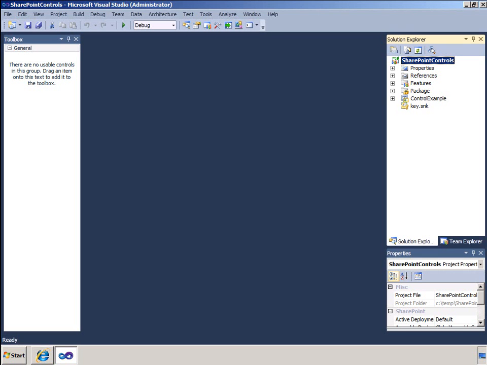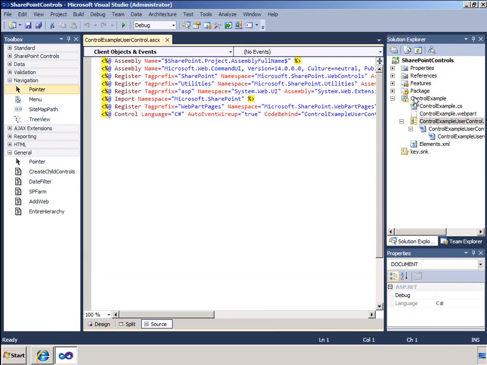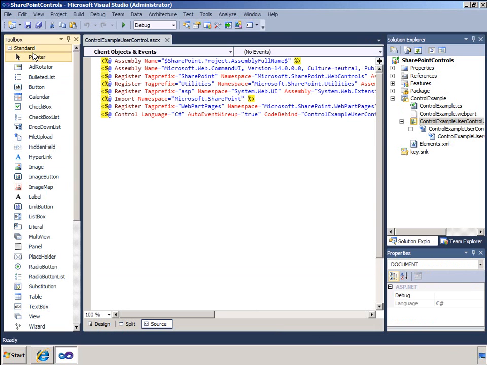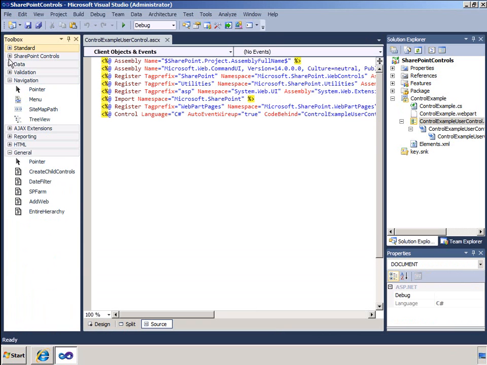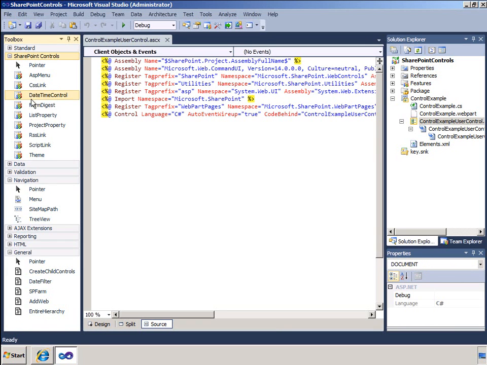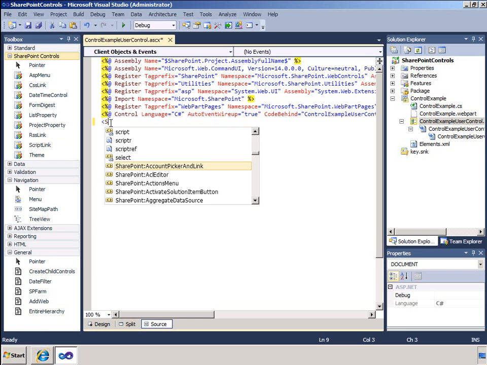In the previous video, we identified the importance of understanding the entire suite of web parts that ship with SharePoint. However, from a developer's point of view, it is perhaps even more important that you understand the controls and components that you can use in your solution. So here we have a very simple visual web part, and notice that on the toolbox we have a SharePoint control section. And for example, there's the date time control that we have used in previous demos. However, that's not the whole story.